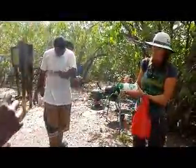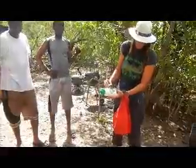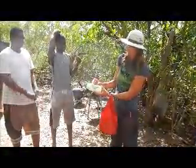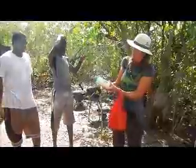Hermit crabs do not create these shells. These are Caribbean whelk snail shells. And notice how at least once a year they need a bigger shell. This is one of the bigger guys hanging out over here I've seen in a while. I did get bitten a couple weeks ago, and they do hang on. So hence I'm using my water bottle here.